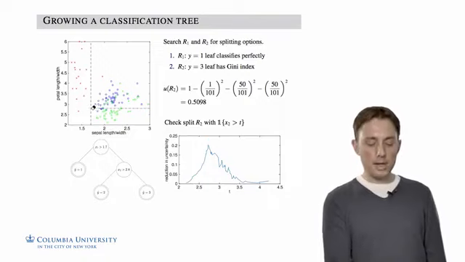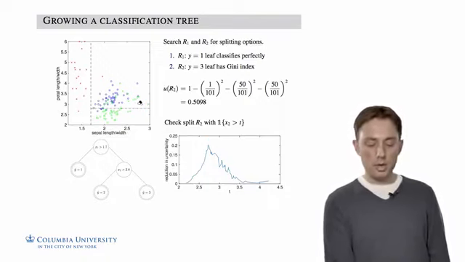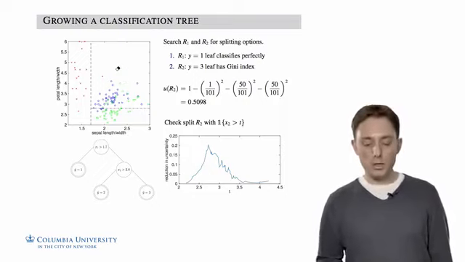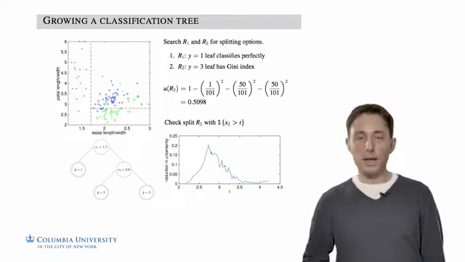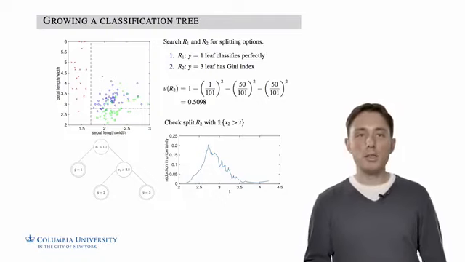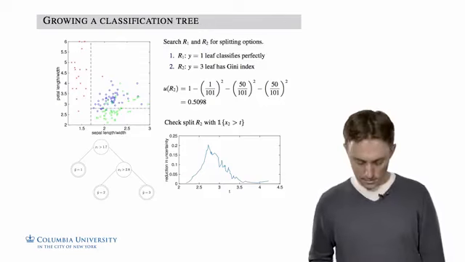So that's where we then decide to take the second dimension and split at this particular point for this particular region. So it's very brute force. It's not elegant by any stretch of the imagination, but that's what the algorithm does, and of course computers can do this extremely fast.